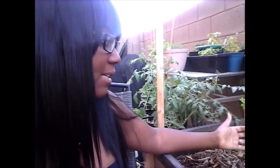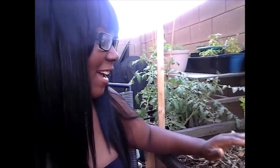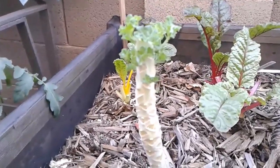Now this kale plant, I left and came back from vacation and it was covered in aphids, and I didn't really know what to do. Although I saw her do it, I was really afraid that my favorite kale plant that gives me so much kale was going to die and never come back. So I took a leap of faith and just cut the entire top off of it. And as you can see, it's grown back.